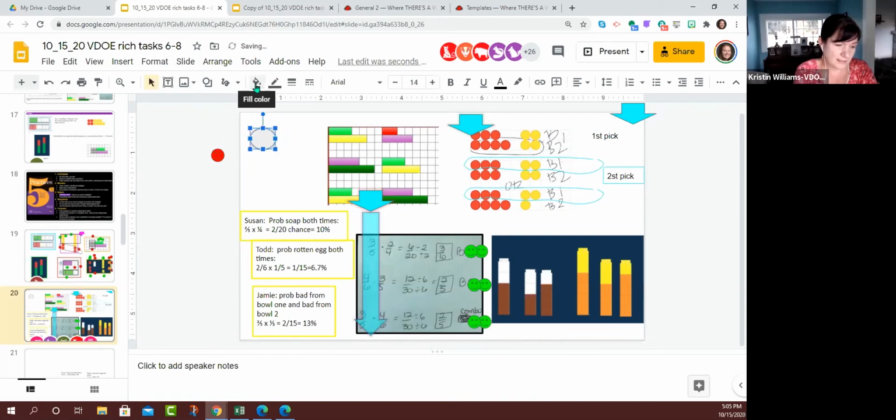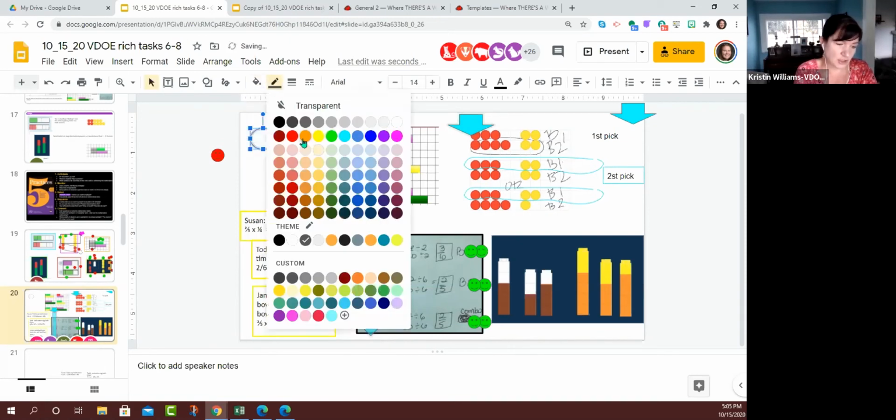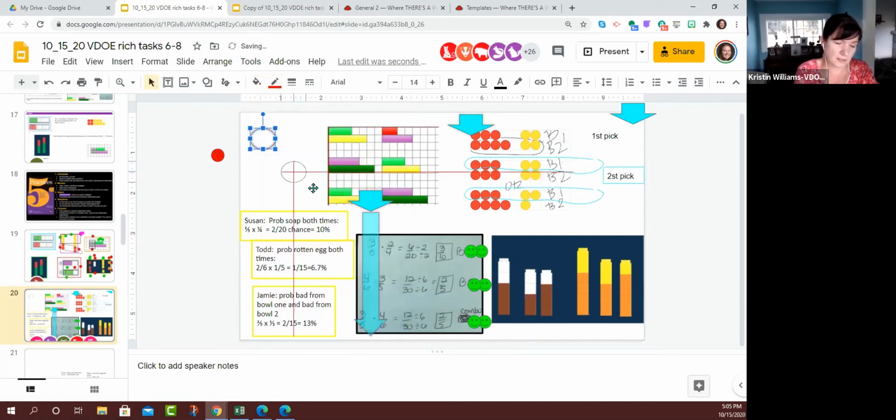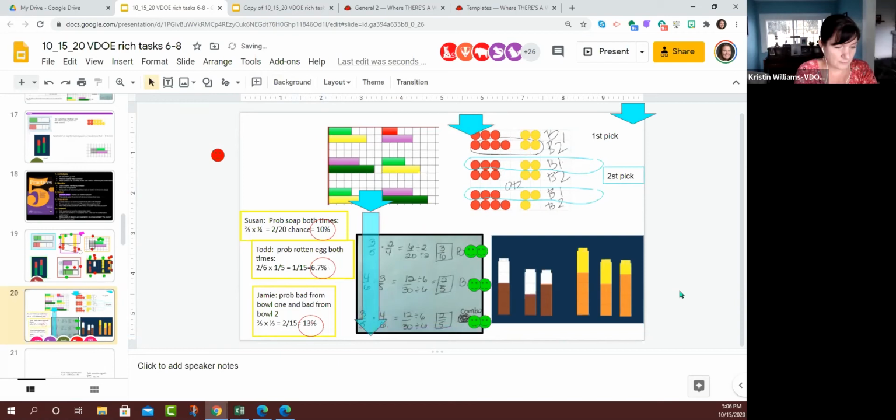And so I did that for each of the bowls, and then I just changed my fractions to percents because in my brain, percents make more sense to me when I'm thinking about probability. So Todd had the smallest percent of picking a bad one. So that's the one that I would want to go with.